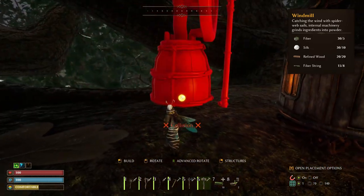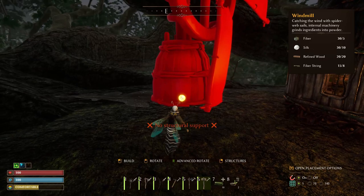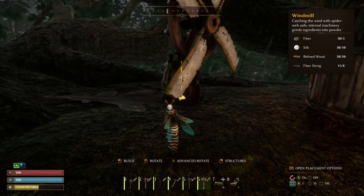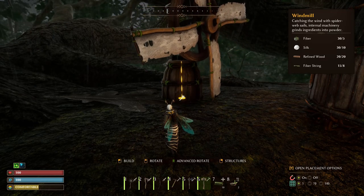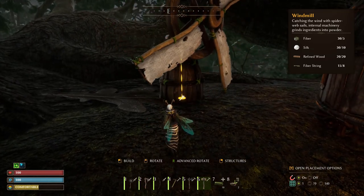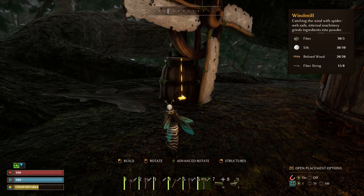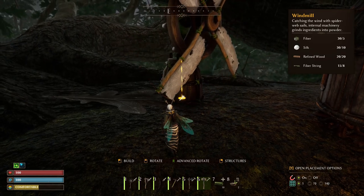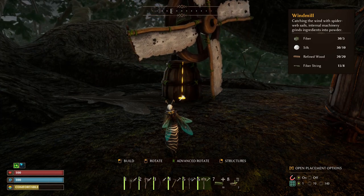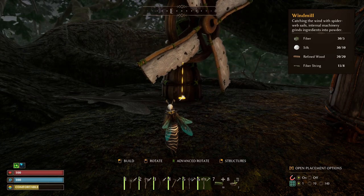I'm surprised the resources for the windmill seem like hardly anything. What I learned when testing this was the craziest thing - I even complained in testing that I can't turn my windmill. You can't turn it around or adjust it. The reason is the blades go with the wind direction, so the blades will actually turn as the wind blows. The problem when I was testing was I ended up getting my windmill too close and the blades were inside my house. So just be careful of that.